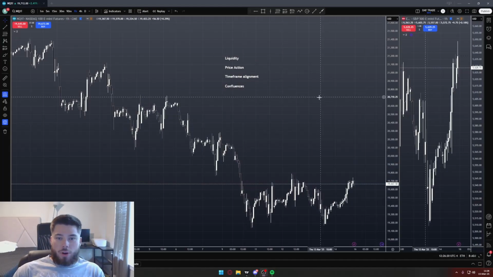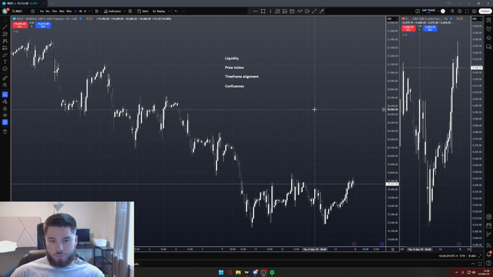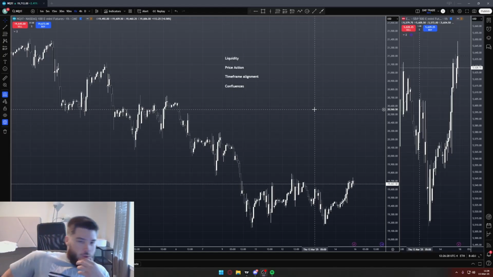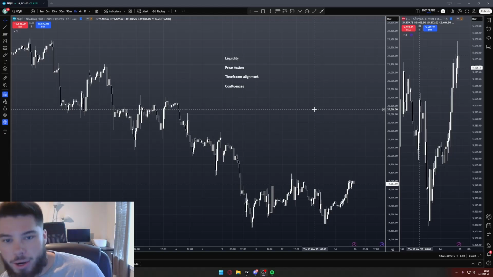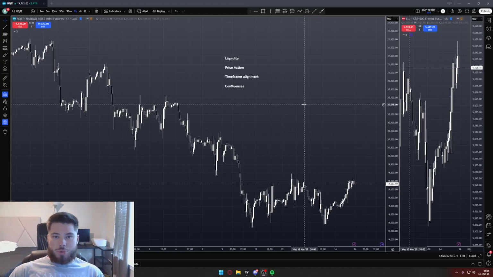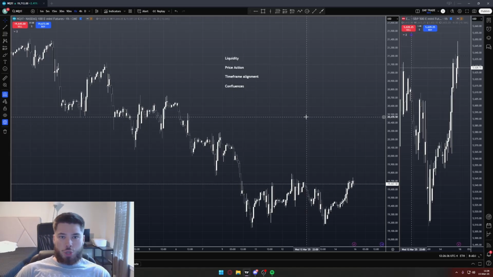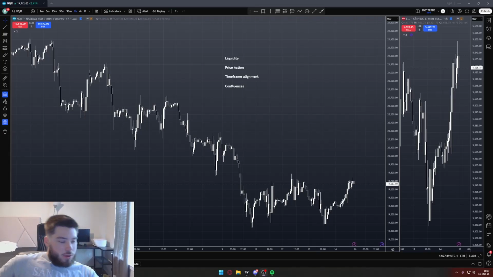Today I want to go over how the market moves. Market moving, kind of like basic order flow stuff. In the market, this is what I want you to write down. This is like the one thing I want you to write down. The market moves to liquidity, and the market moves to take liquidity. So, I really just want you to think.